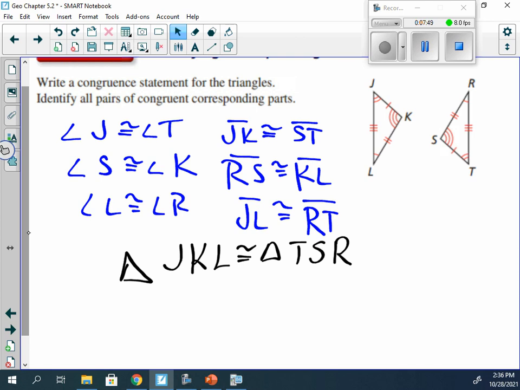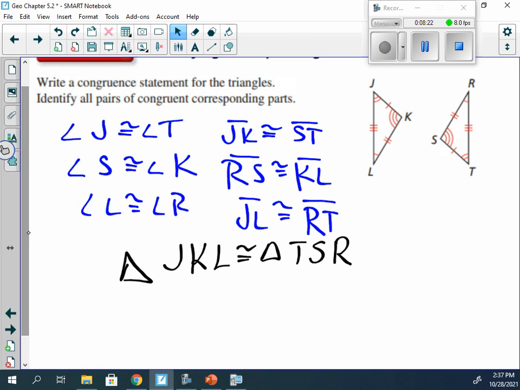And I will tell you, there will be a problem like this on the test. Which part? The angles? Where did we start out with? So we named one of the triangles, yes? What angle corresponds to J? So we have to start at T. The corresponding angle to K is? So since we went J to K, we have to go T to S, and then we finish it up.